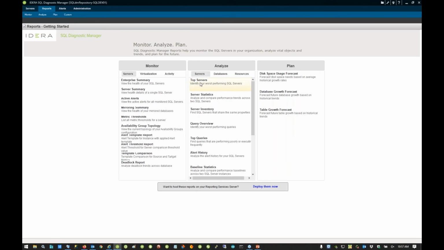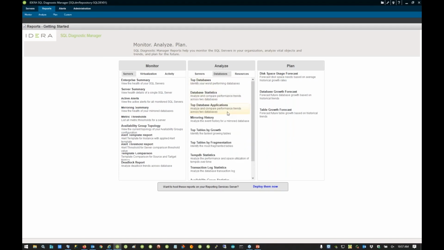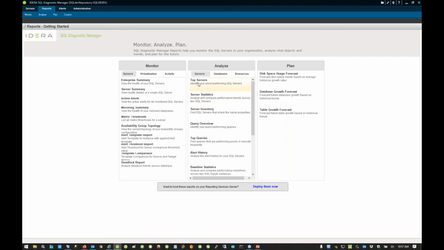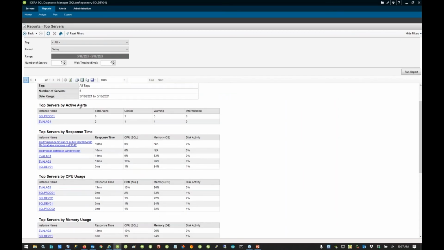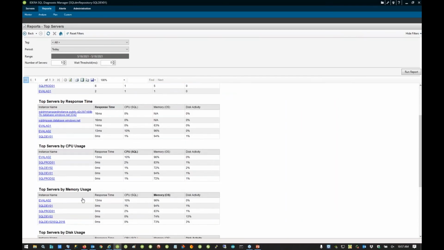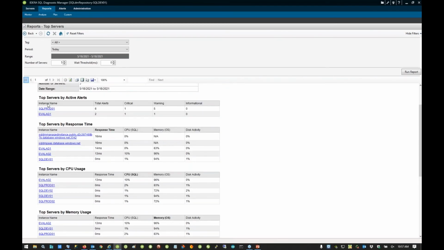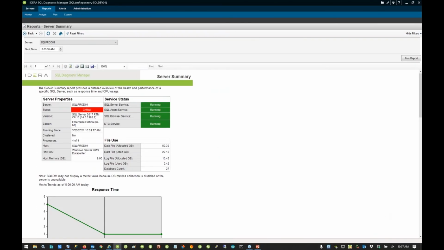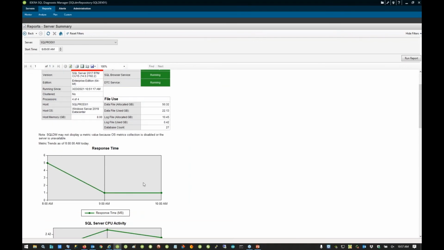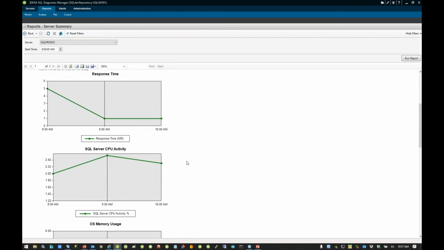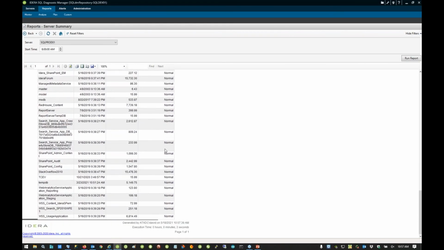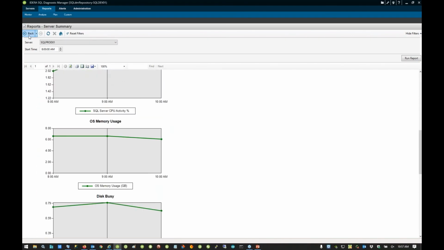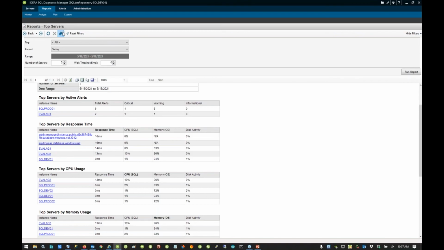You'll also see a lot of top reports: top server, top query, top database, top application, top table growth. What we're talking about here, like a top server, for example, is show me all the servers today. So which servers have the most alerts, the worst response time, highest CPU, memory, disk, etc. And then I could say, oh, well, let's look at this server. So I can drill into that one and look at charts of response time. This is just from 8 o'clock till now. You can make that bigger, but CPU, memory, disk, and then database overview, right? So I'm using drill down within the top reports to get to more detailed data.